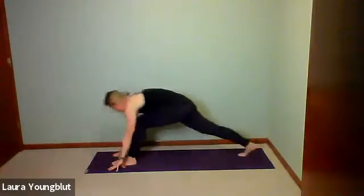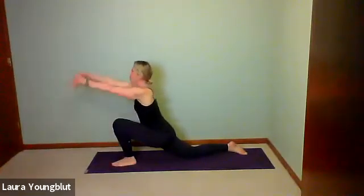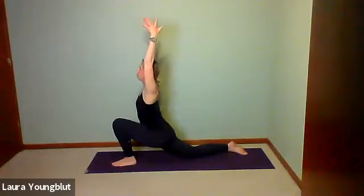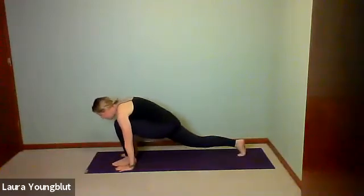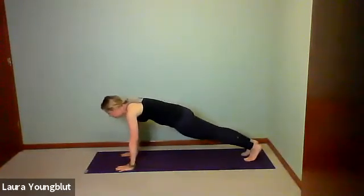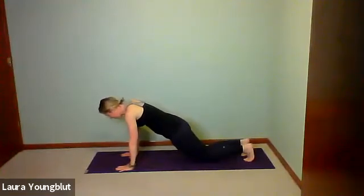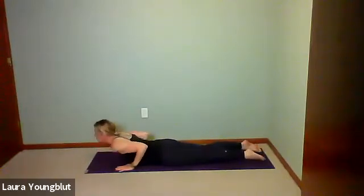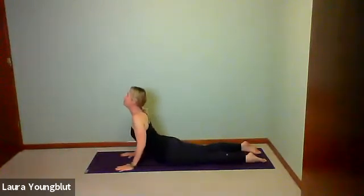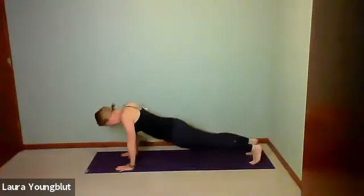Step the right foot back, drop the right knee, and reach the arms up high. As you exhale, frame the left foot, tuck under the right toes, left foot meets right foot, plank pose. And lower yourself down by dropping the knees, the chin, the chest. Finding your low cobra or maybe a little bit higher. And then push back into downward dog.